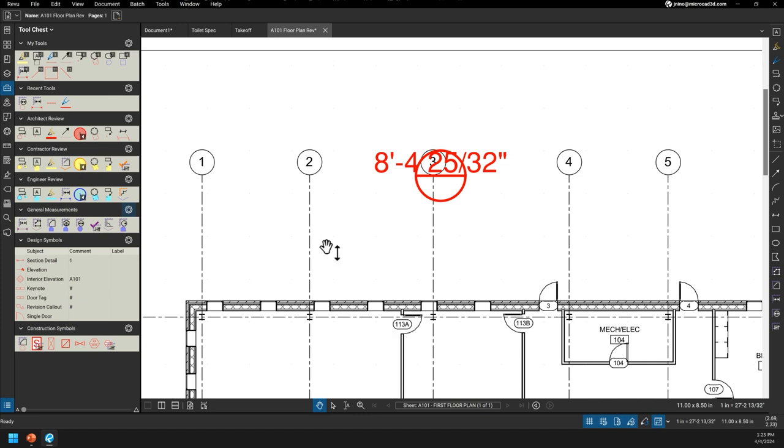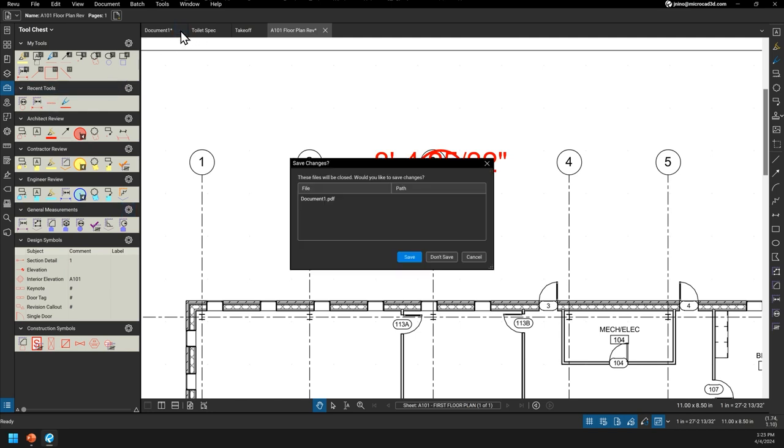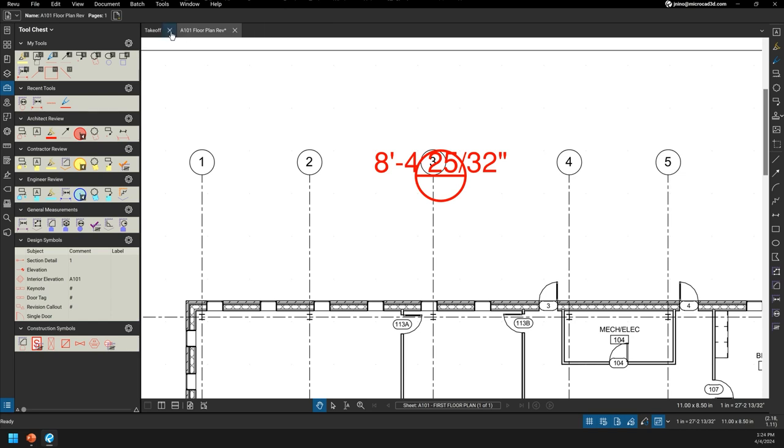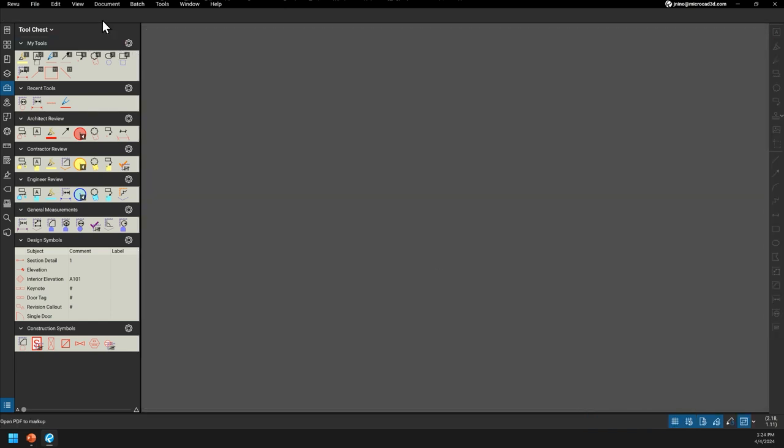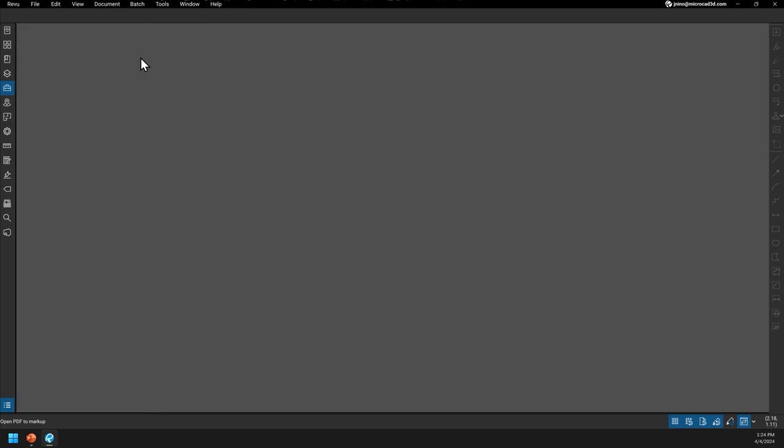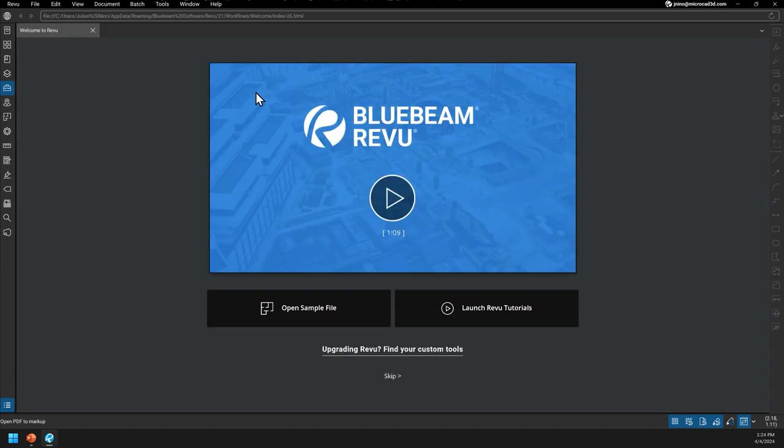Now, when you first open your software, this is something that I like to bring to your attention: it is always going to give us an enter screen, an introduction, and this usually disappears if you close it. With that first screen that we receive, it's going to give us quick access to tutorials, and quick access to the help menu as well. That screen is the Welcome to Revu screen. You can access it by going right here to the help menu, or you can press F12 on your keyboard.